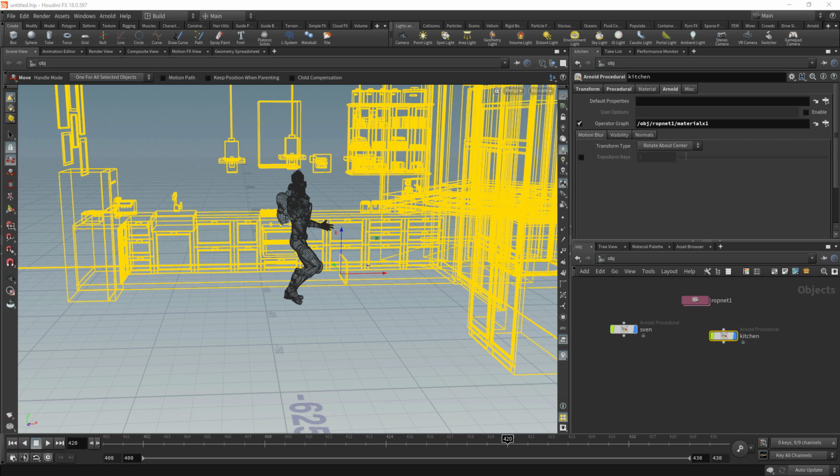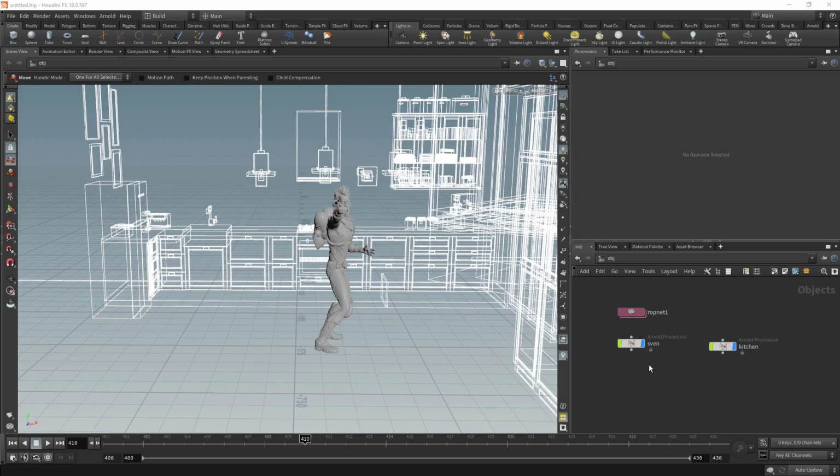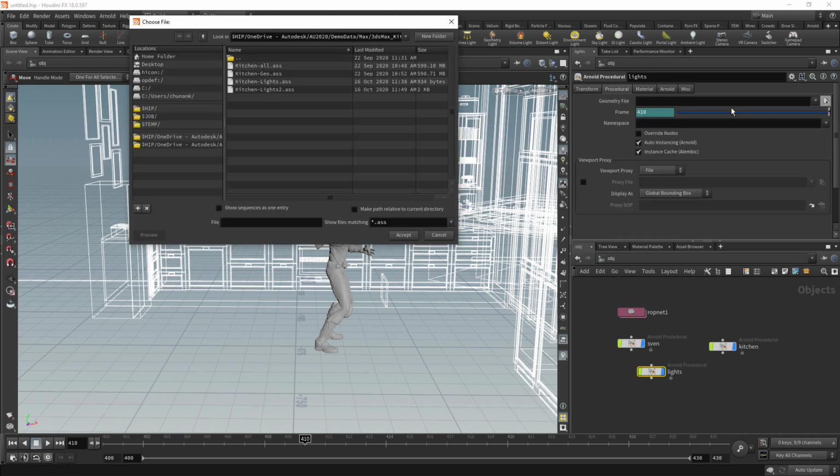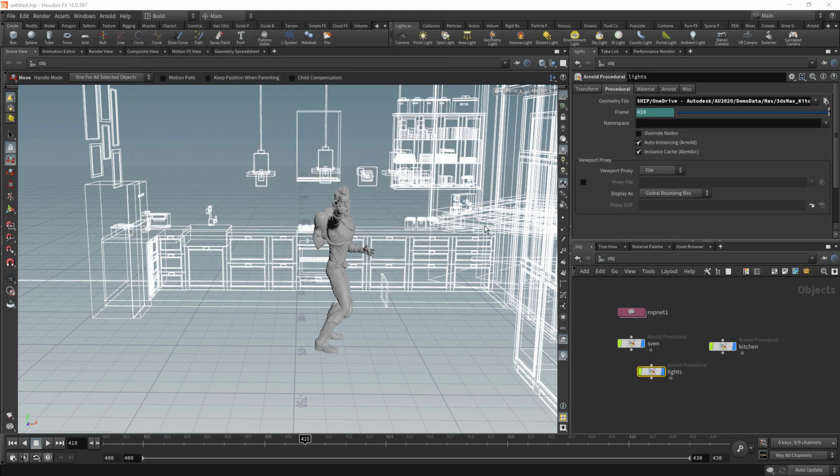So what we are also going to be doing is bring a lighting rig for this whole scene as another procedural. So let me call this lights, and I've pre-exported all of this as the lights file. So now we have Sven and the kitchen and our lights, and we have all of the looks bound to it.